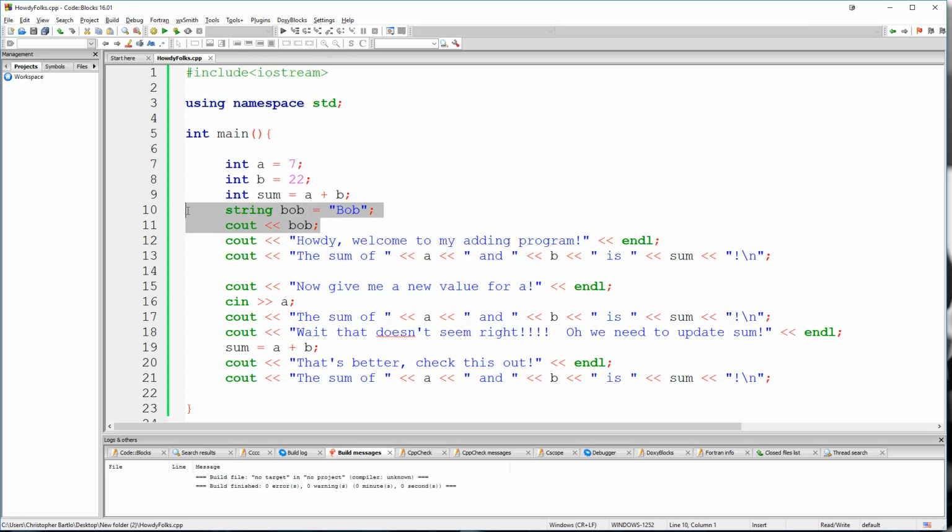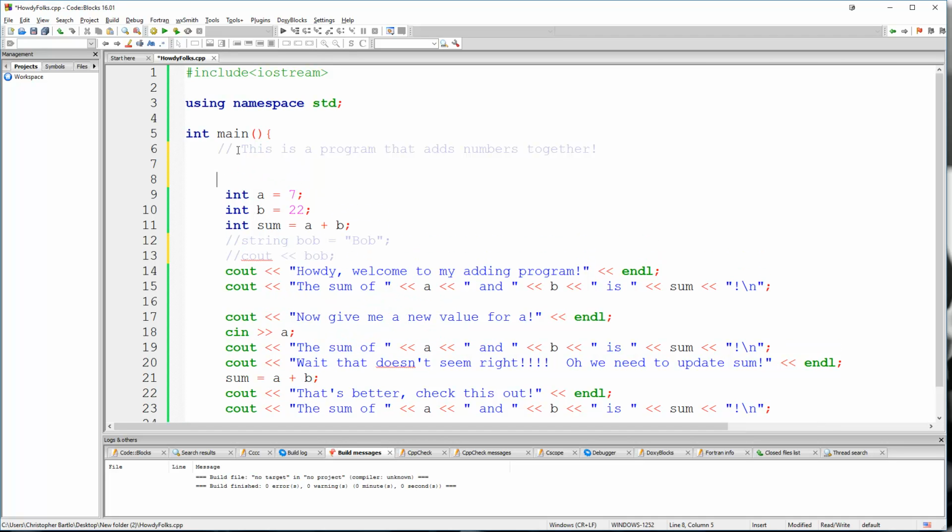Last thing I want to talk about is comments. So turns out maybe I don't want to use this block of code right now. If I want to not delete it because I want to remember it, if I put 2 slashes in front of things, it makes them gray out like that, and then they won't get included as part of the program. So this is kind of a nice way to test some code out. Say, hey, is this working the way I want, or maybe this part's broken. I can sort of remove it without deleting a bunch of work. But the main reason we use comments is that I leave myself little messages. This is a program that adds numbers together.